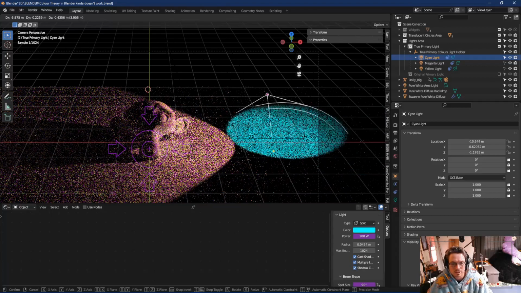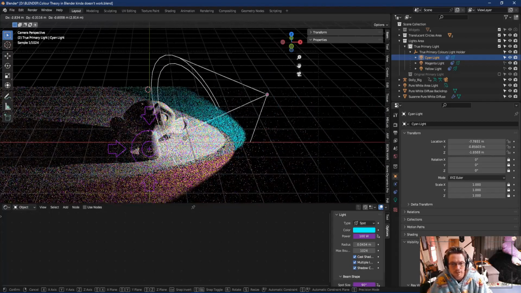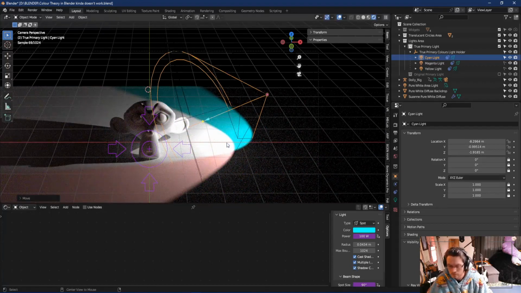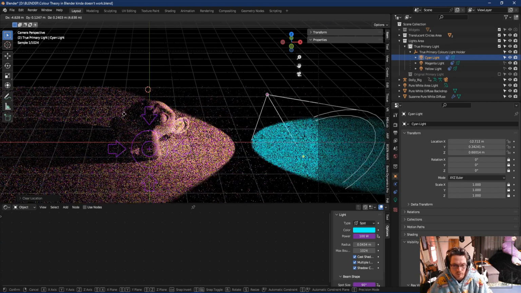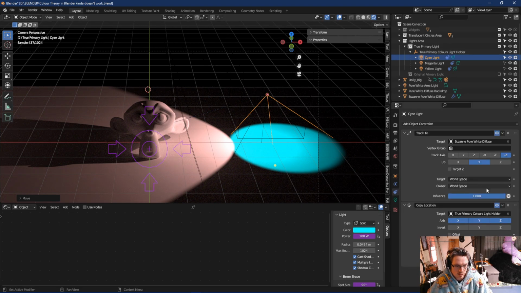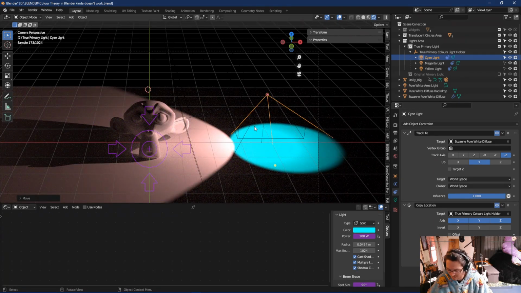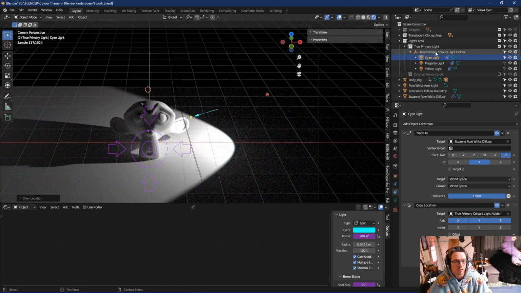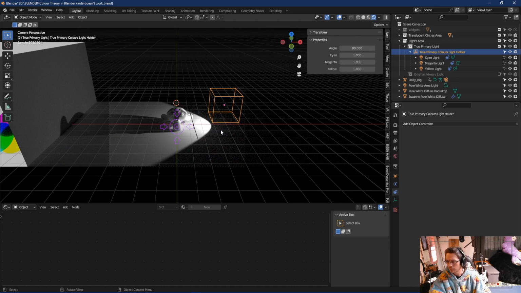So if they're doing weird stuff like this and they're not tracking properly after you've made it, just clear the location. The funny thing with it is moving it and having this constraint confuses it. Confused me for a bit. That's a fun little thing.